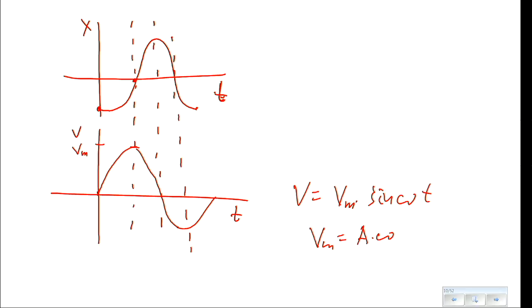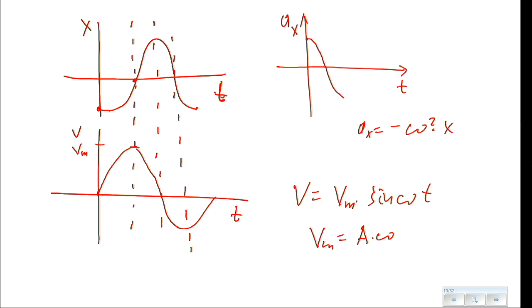And for acceleration, acceleration is much easier than velocity. It doesn't require thinking. It requires straightforward application of Newton's second law, which says acceleration equals negative omega squared times x. So wherever x is, you flip it and maybe squeeze or stretch. For the acceleration, it's always opposite to x. Everything negative becomes positive, everything positive becomes negative. And they all have exactly the same period, the same frequency, the same angular frequency.